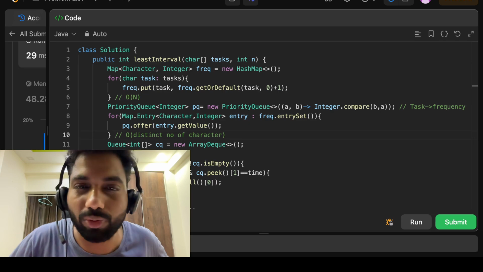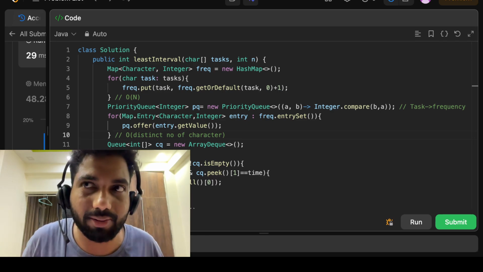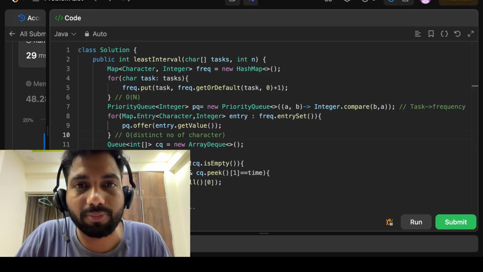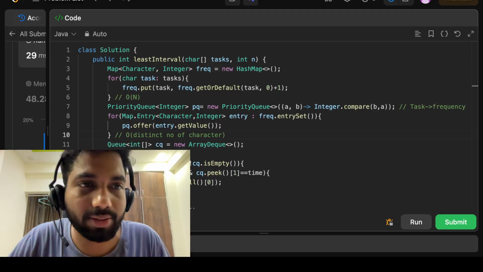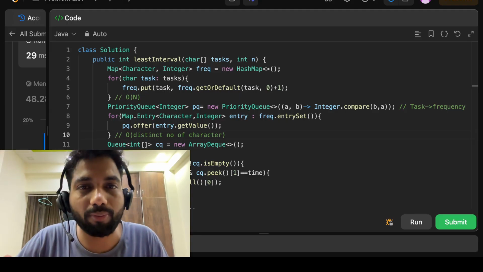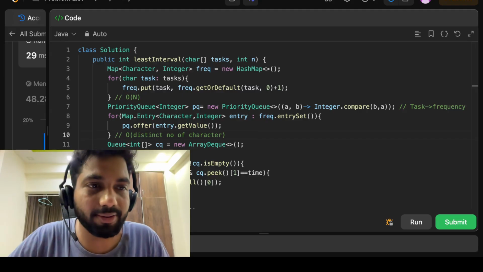I pick those which I find more interesting and feel I should create a video on, those LeetCode problems. Okay, so that's it. Happy coding.